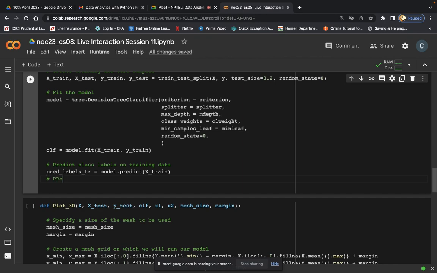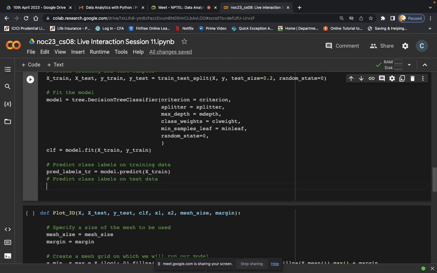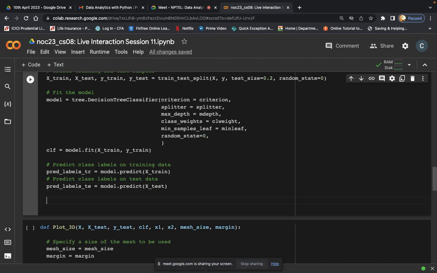Now predict class labels, that is rain today or rain tomorrow, on test data. So we say pred labels te, model.predict x test. Now once we have this, we can check the evaluation metrics, that is precision, recall, accuracy and all that.